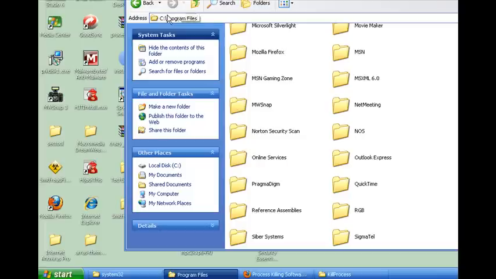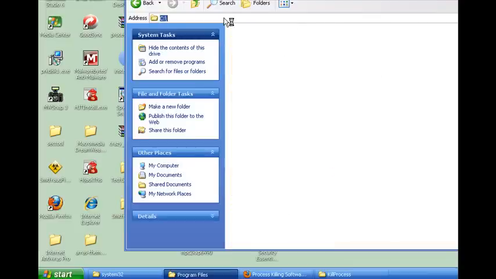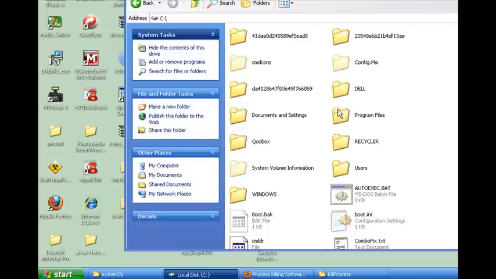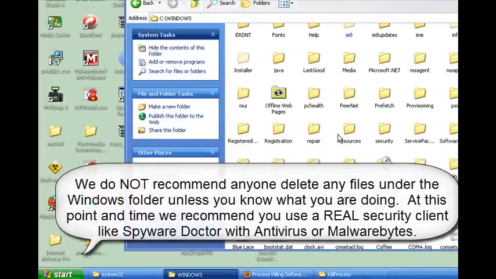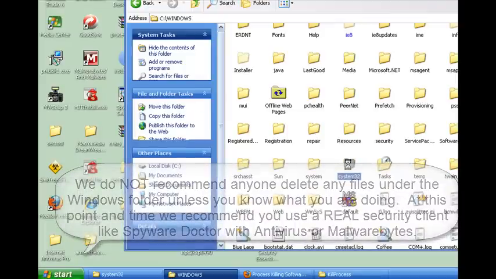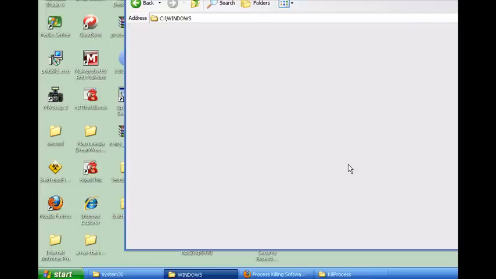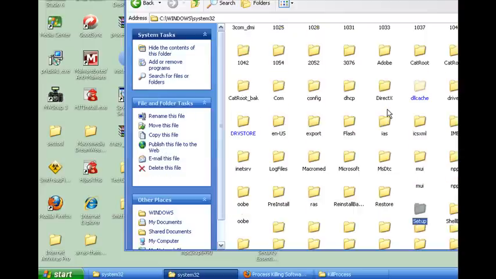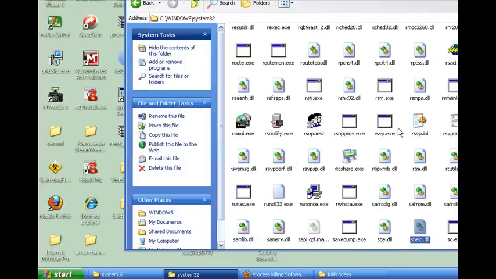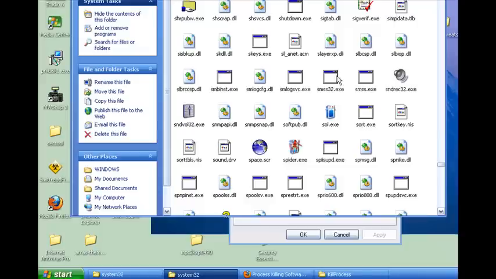Let's go back over to the C drive. It's not letting me actually do the backspace because before I was in the program I just deleted. And once over on the C drive again, I can now go to the Windows folder. We're going to hop into System32. We've got System32 right here. And now what I need to do is find the SMS32 file. So let's go ahead and locate. And I located it right here.